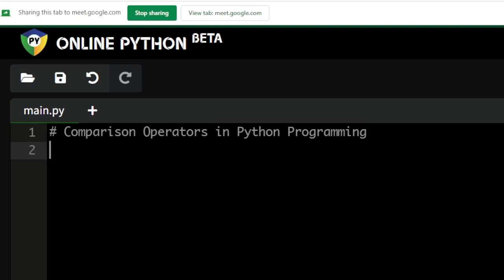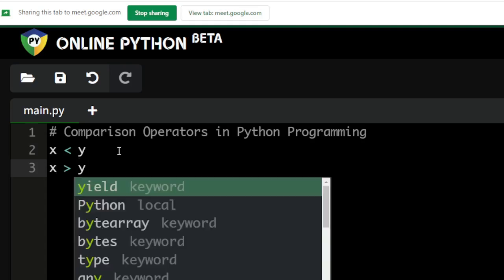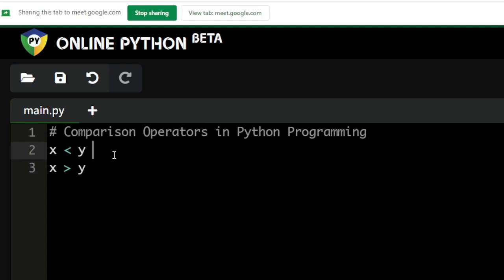So for instance, if you say x is less than y, this one is the operator there, less than. It shows that x is less than y. At least you understand what that means. Okay, so you can have x is greater than y. It shows that the value of x is greater than y. That is greater than for you. You use it to compare two operands or more operands.